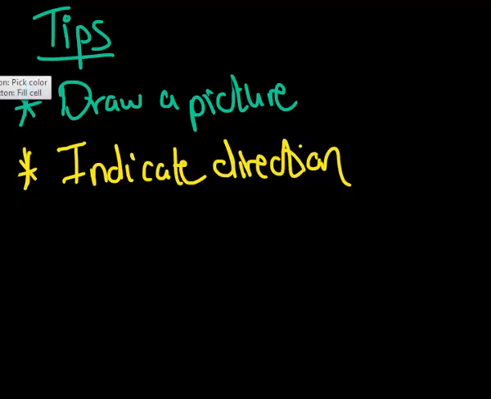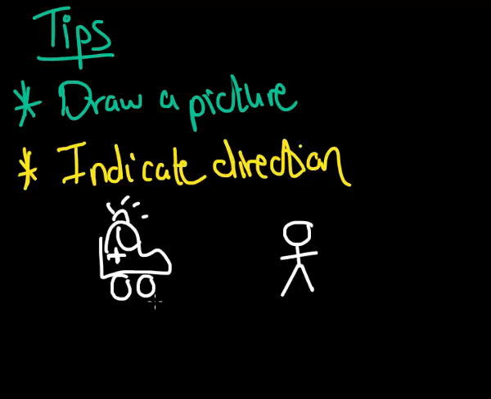Now it is best for you, and it's easier, you can do it the other way around if you want, to pick a direction from the listener to the source as positive. Let's just look at an example. So in my case, I'm going to have an ambulance. This is going to be the source of the sound due to its siren, and I'm going to have a person standing in the road. This person will now be the listener. Now I will always pick from the listener to the source as positive.